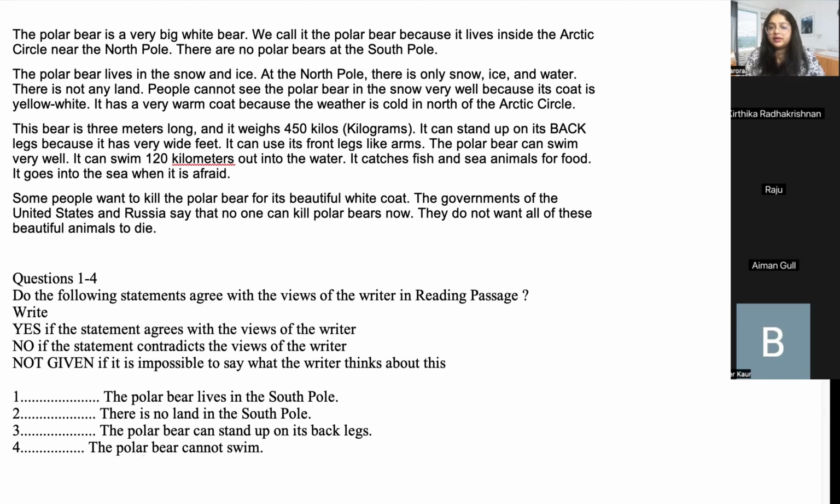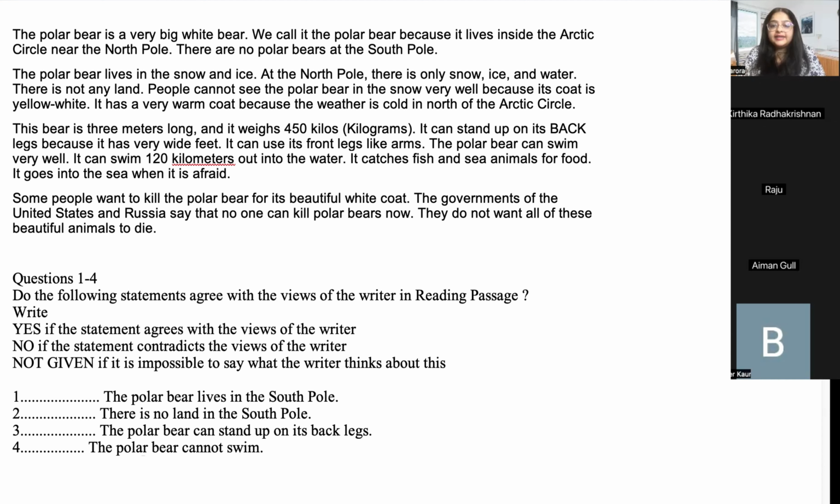Here, one thing. This is not about the reading module, but because we're having a session, let me just tell you. Many a time we are confused about the correct pronunciation of the word "the". Is it "thee" or is it "thuh"? Now see, when I'm saying Arctic, I have to say "thee Arctic". And when I'm saying North Pole, I have to say "thuh North Pole". So that means that if the sound coming after "the" is a vowel, then we pronounce it as "thee". But if the sound coming after it is a consonant, then we pronounce it as "thuh". So I hope this was useful for you. I just thought that I should share it with you.